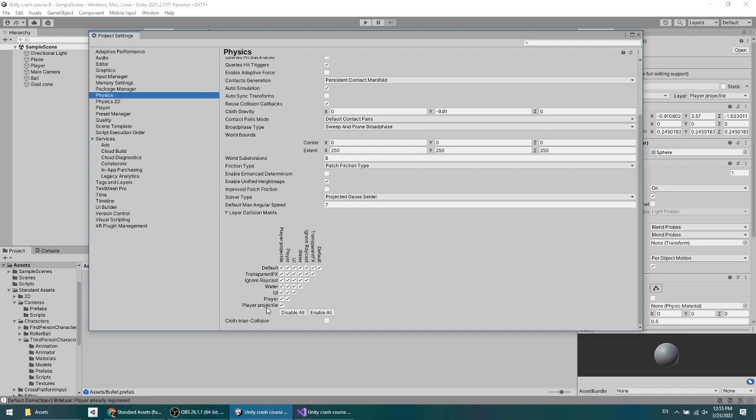You'll see the layers that we've created, player and player projectile, aligned on these axes, and where they meet is an enabled collision. So do I want the player and other players to be able to run into each other? I could uncheck that box if not. Do I want player projectile and a player? Oh, that's the important one. I want to uncheck that box so projectiles and player don't interact. I could also disable collisions between projectiles and other projectiles. I don't know, sometimes it's fun to leave that on.